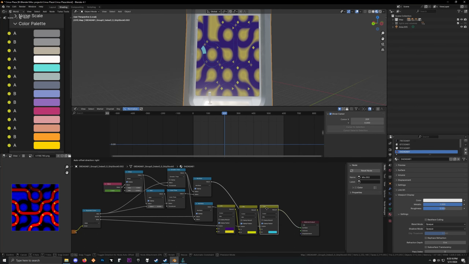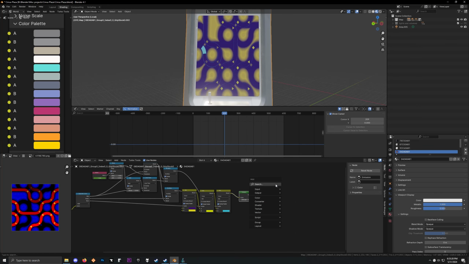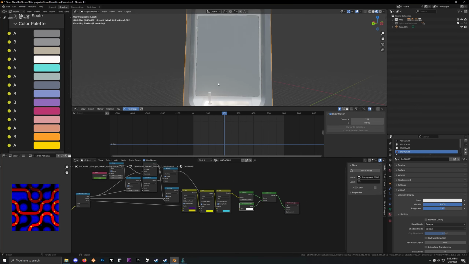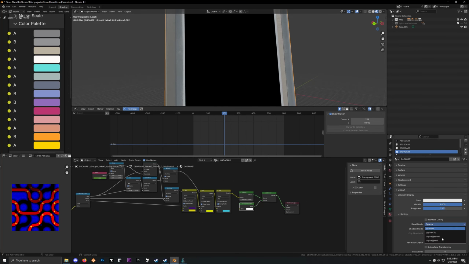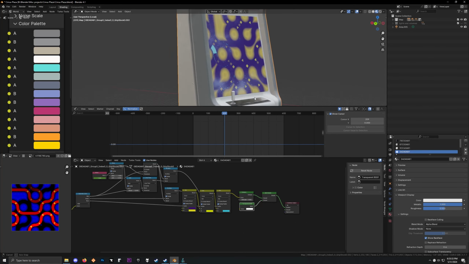So we got that. And so now what we're going to do is that this whole thing is an emission. It is transparent, and we add them together like that. And then we change this to alpha blend and no shadows. And there we go.